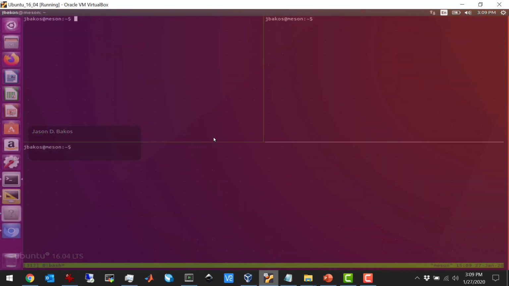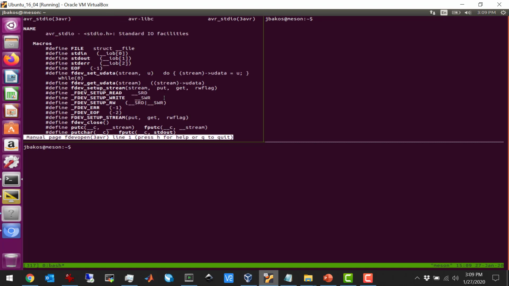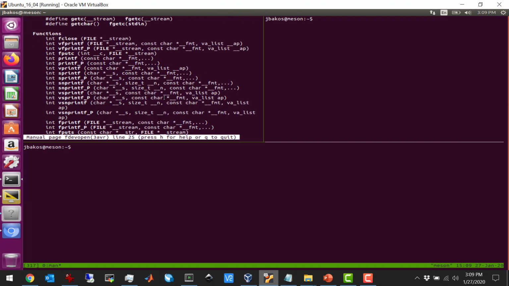But yeah, essentially, I thought fdevopen needed the file handle that you wanted it to use. I thought you had to pass in stdin and stdout instead of null. But yep, so there you go. This is all of them, though. Interesting. If you scroll down, it has it. It breaks it out a little bit in more detail.